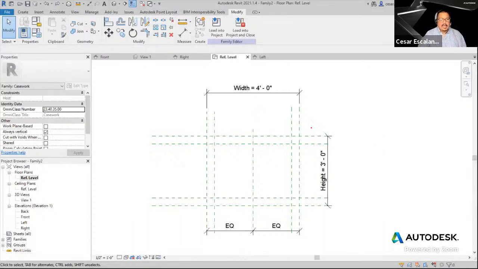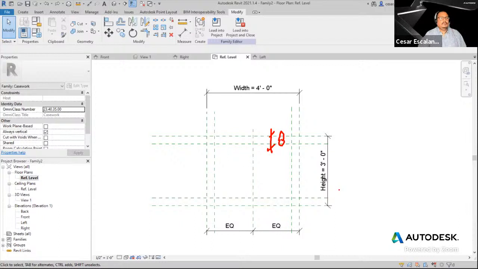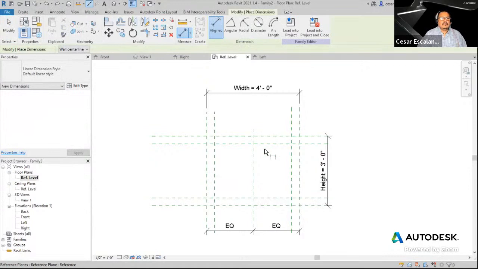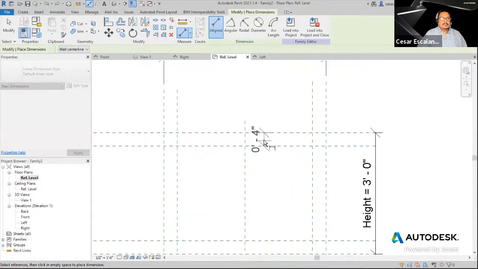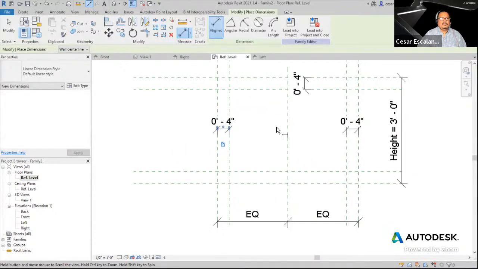The process is adding a dimension, giving it, and locking it. When you lock a dimension, you're making sure that no matter what the width or the height is, the 4 inches are going to be retained. So we're going to do this around every edge. You go into the dimension tool, aligned dimension, and we're going to do this 4 times. Let's start from the top: place this dimension and lock it, place this other dimension and lock it, and then we're going to do this on the left side. Don't forget to lock it.